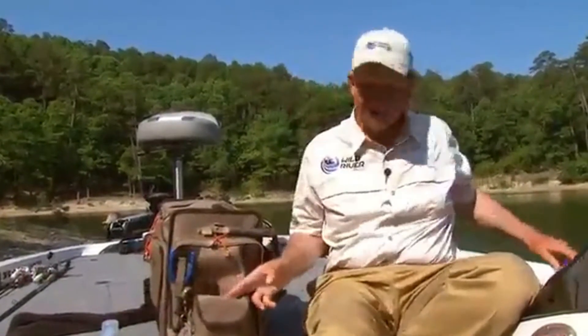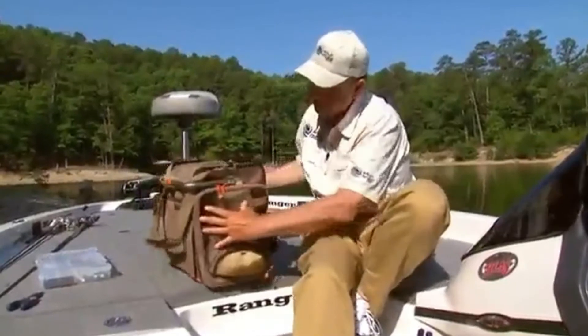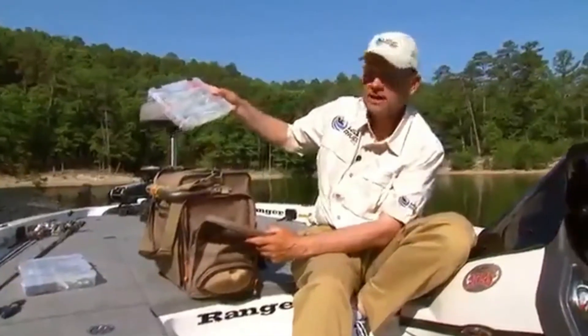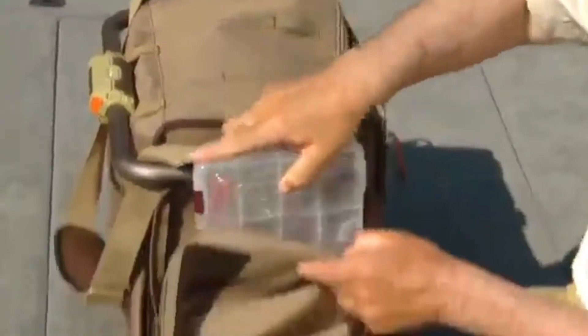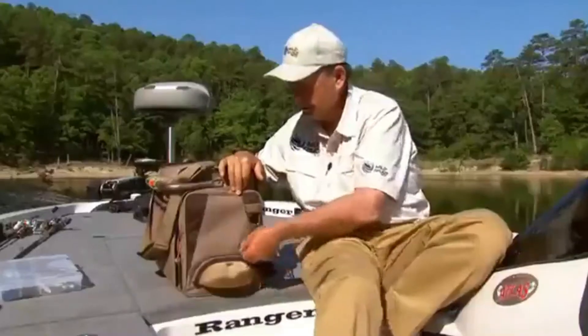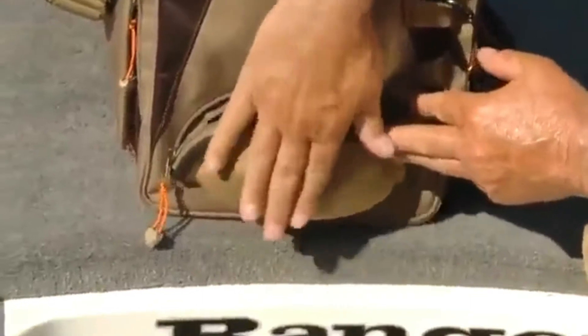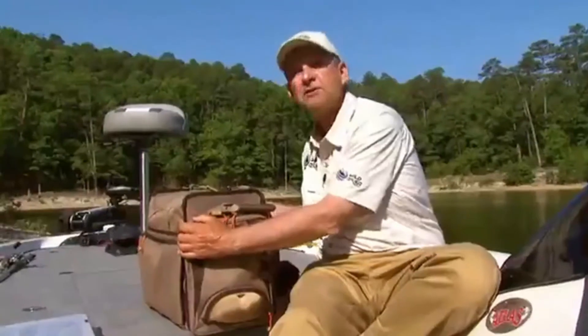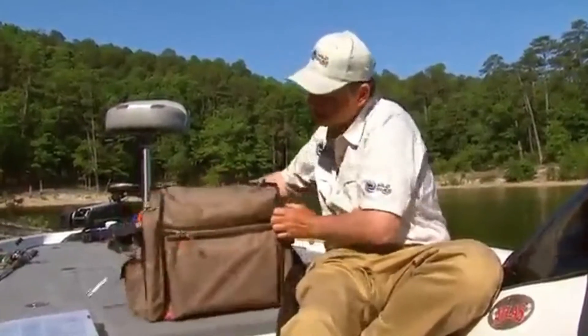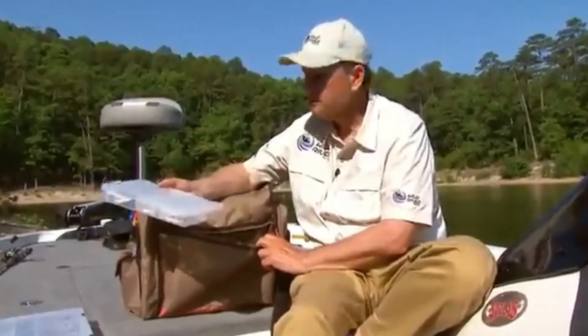On the side we've got a spot for sunscreen and also a water bottle holder. Turning it all the way around, there's another huge compartment — open it up and I like to put a 3600 tray in there for a lot more stuff. One of the best features is the sunglass holder — it's molded, and you pull your glasses out. They're protected, really durable. You don't have to worry about your glasses. And when you think you've had enough storage, there's yet another compartment on this side where you could use another 3600 tray or keep other items.